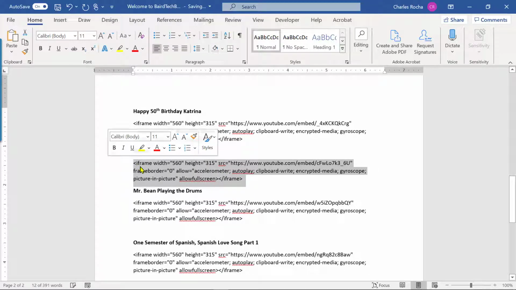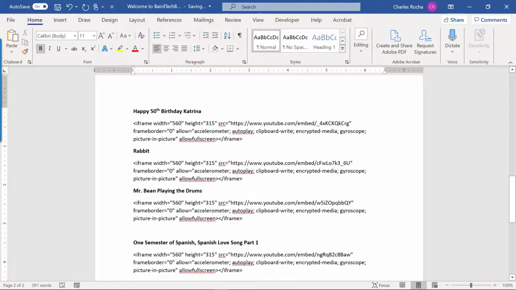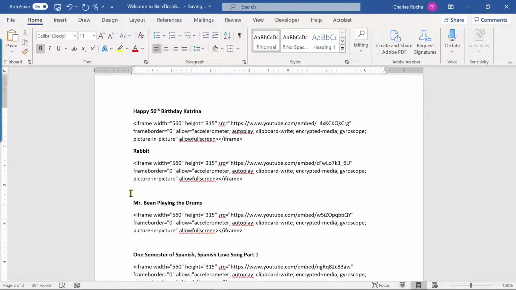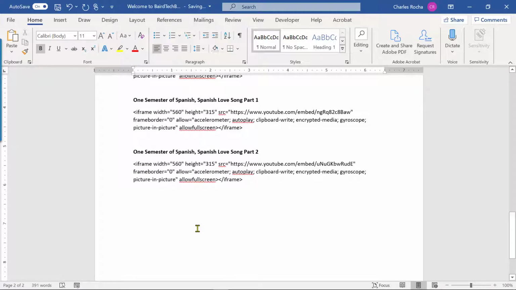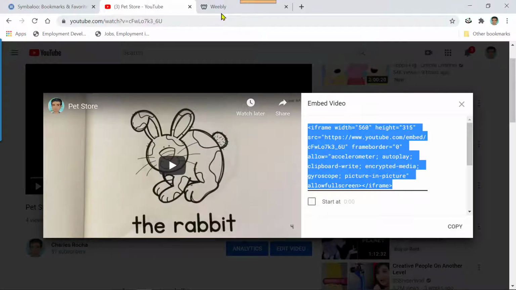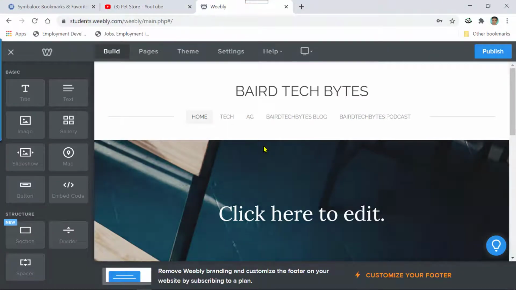Okay? And this document will grow as my web page grows. If I go back to my web page in a day or two or a week and I take something off of that web page, the content will still stay here. The information will still stay on this document, but there'll be more information here for the new stuff that I'm going to be adding. All right. So I'll leave that there, and I'll go back to the Weebly site.